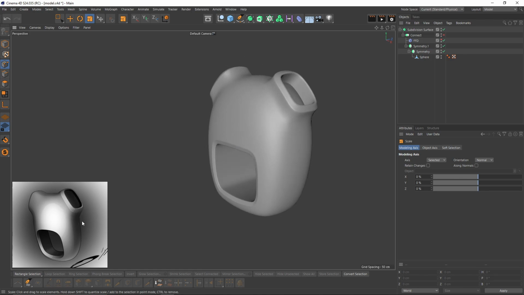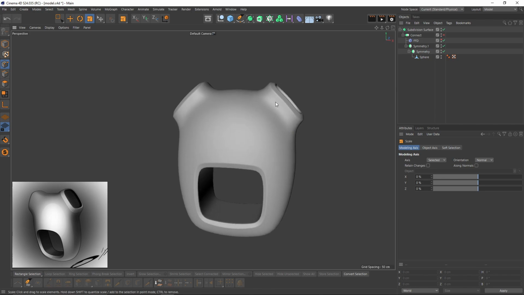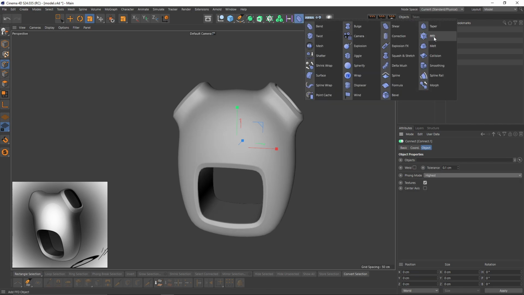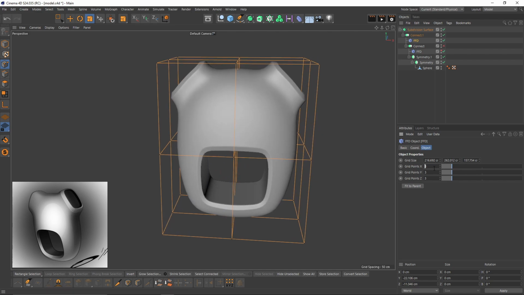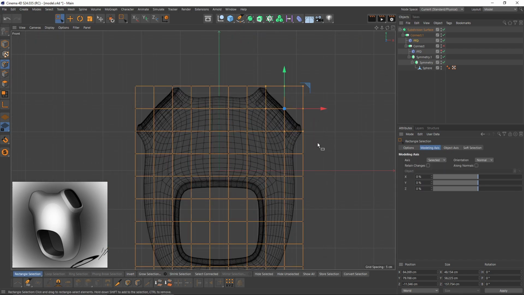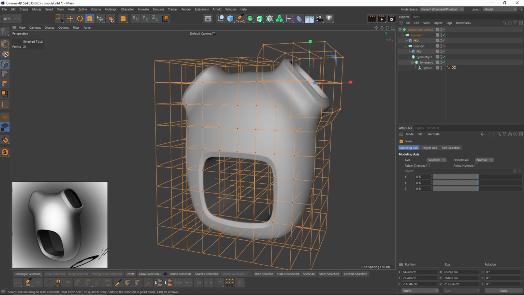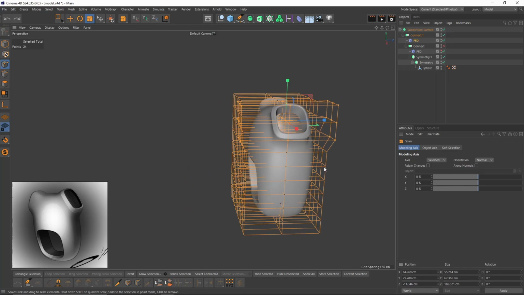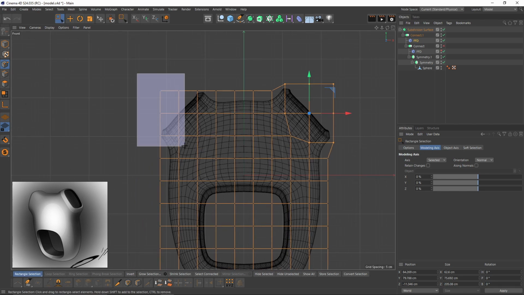As you can see, that shape at the very top is bigger in our reference image, but not in our real model. To fix that, I will make another connect object, select the connect object, press Alt, select connect object. I can turn these off. Press Shift, add a new FFD deformer. This time let's make it 10. And I'm gonna select these ones and scale them like these. Something like that will be enough. Let's do the same thing here.